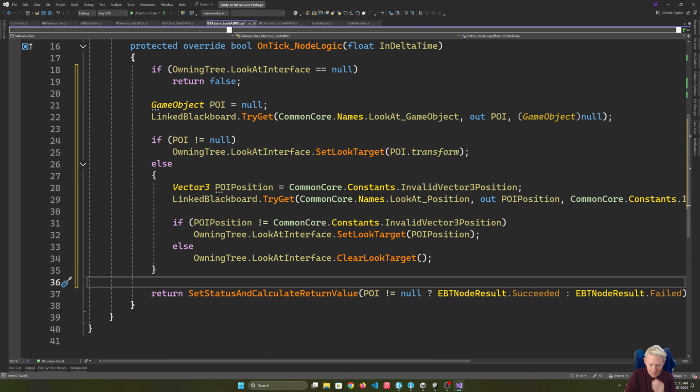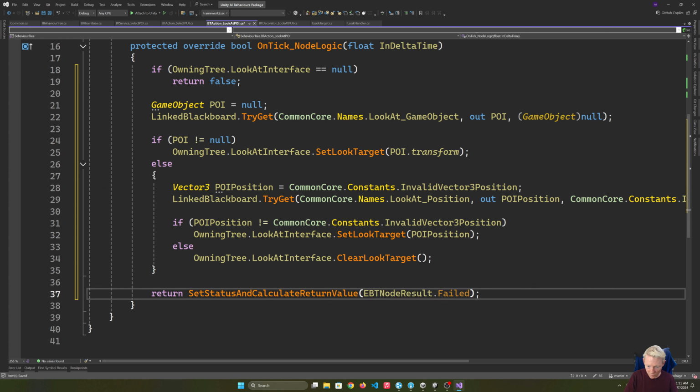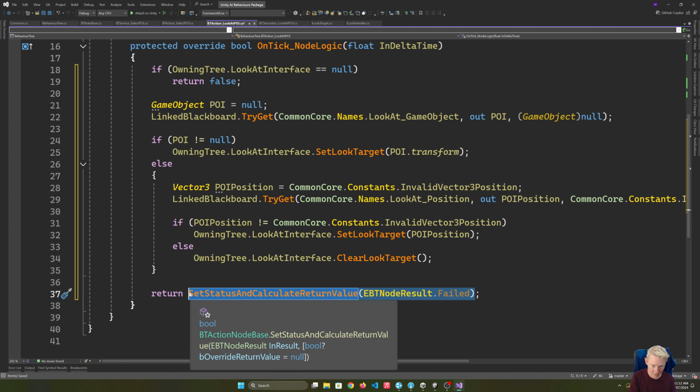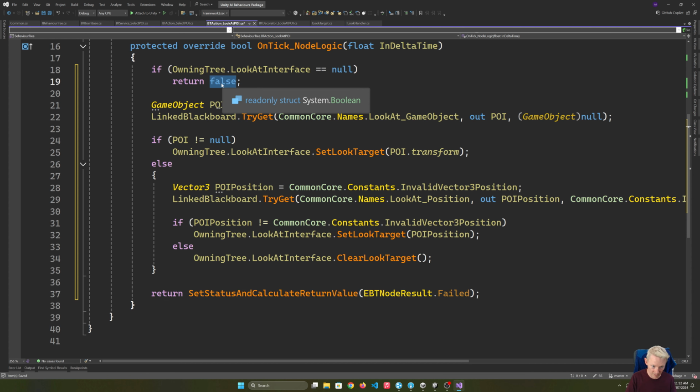duplicating things. So, okay, couple of things then about how this should work is, okay, we'll assume if we get to this point we do failed. What that means is I'm going to put that there.